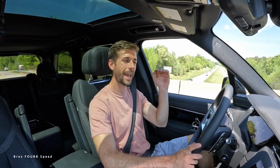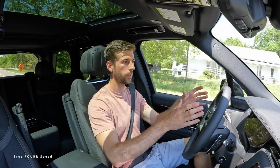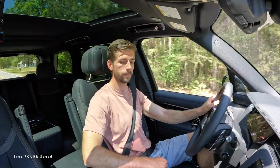So if you want just that next level of luxury compared to a BMW, a Lexus, and Audi, which is kind of the three major luxury brands if you don't go to the next level, which would in a sense be this Range Rover here.